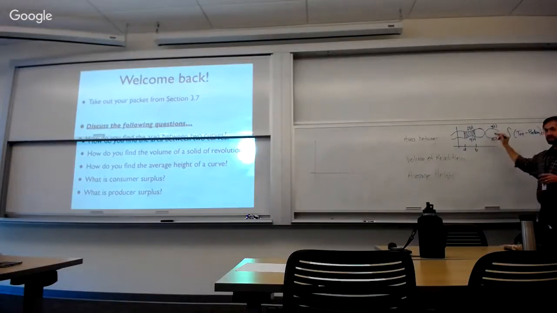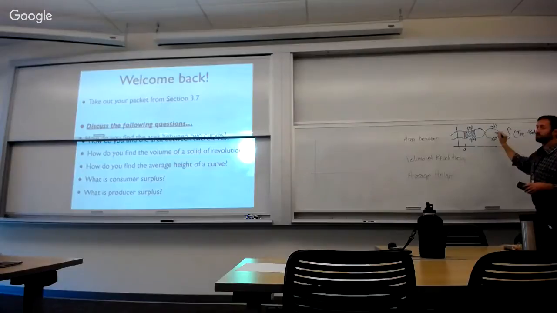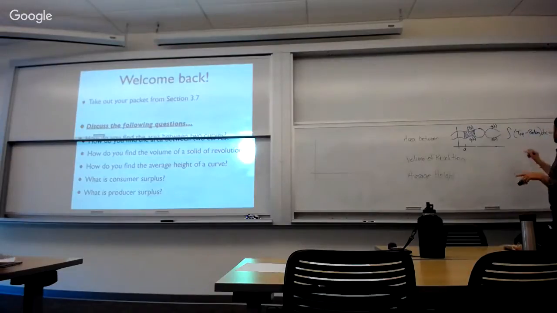What if I really want to continue counting the total amount of area? G of x would then be the top and f of x would be the bottom, for this part. So what would I have to do if I want my calculations to always give me positive area no matter what? Absolute value. You could do absolute value. That'd be very interesting. You could potentially do the integral of the absolute value of top minus bottom.